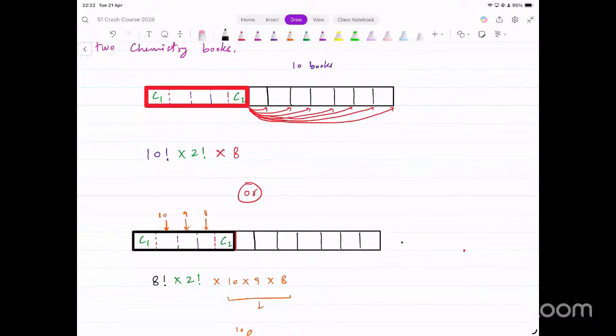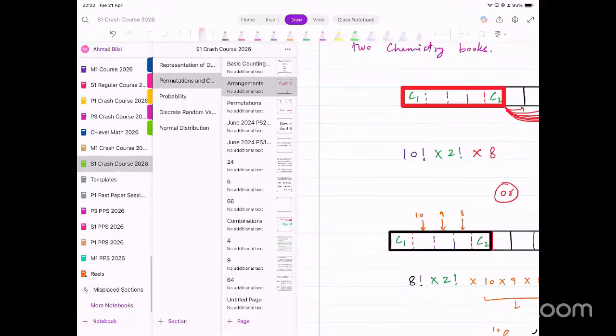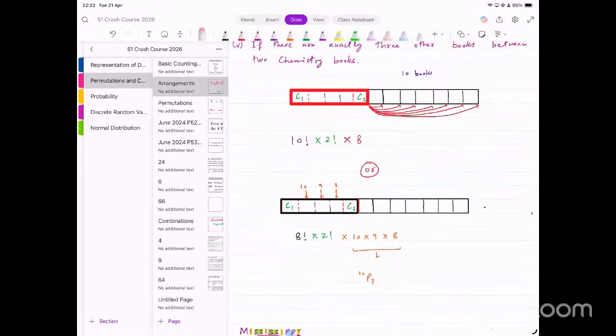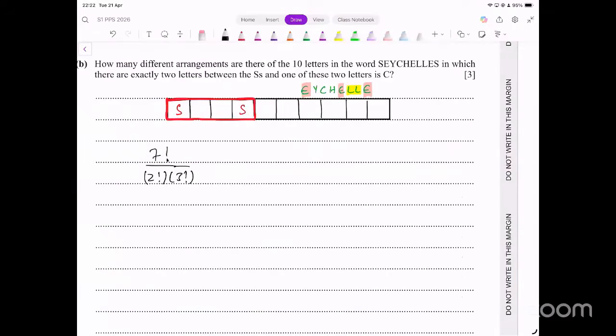I'm using this other method because a lot of times when there's some condition applied on the inner boxes, this method becomes a bit more complicated. Although in this case, I think we can do it that way as well. I'll show you how to do it both ways, but I'm using this one for now. Let me go back there and explain that again. We've got 7 big boxes.